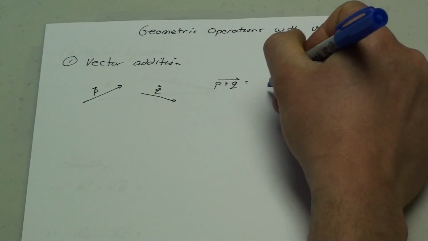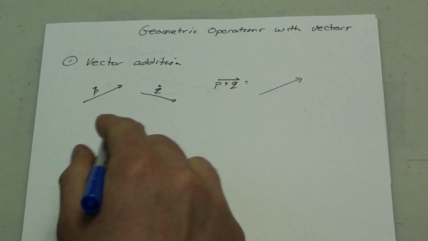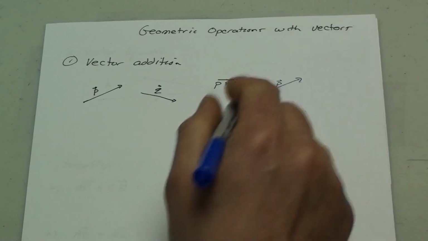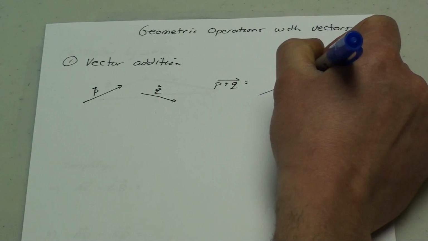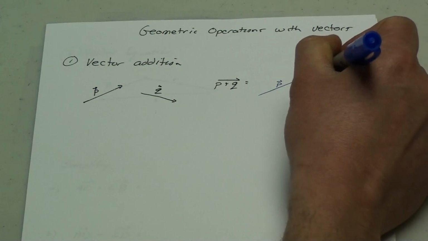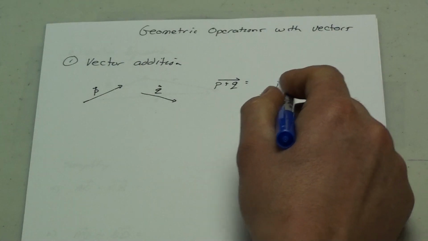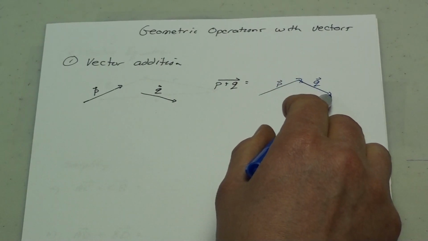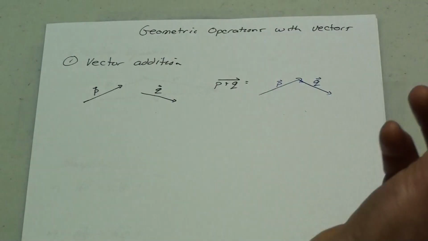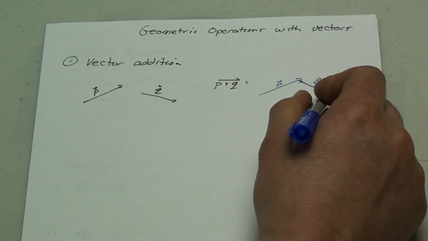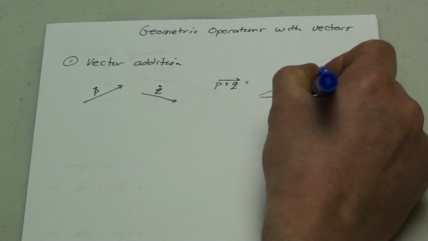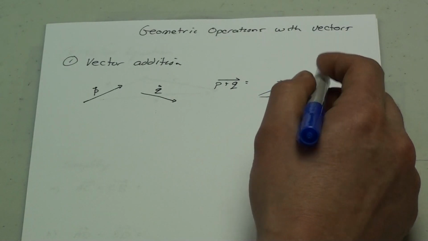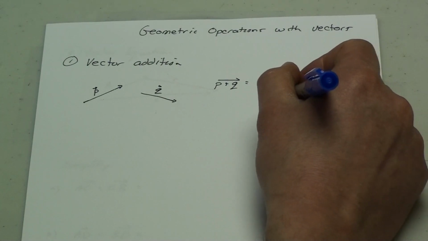So if I draw vector P, now I'm going to add vector Q. Where vector P ended, I'm going to start vector Q. So it starts and goes off. Here's vector Q. So vector P started, finished, and then vector Q starts where the arrowhead of vector P is, and it goes to where vector Q ends. Now P plus Q, I started at the start of P and I ended at the end of Q. So this is vector P plus Q.